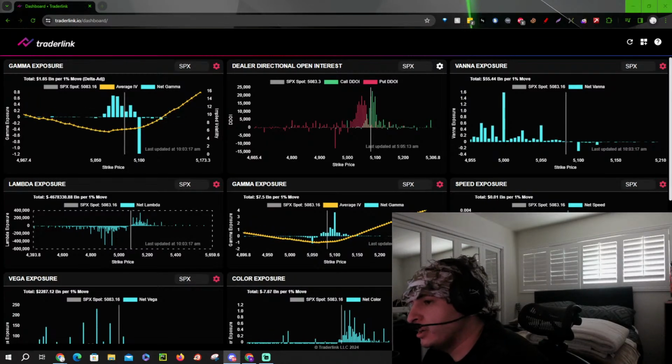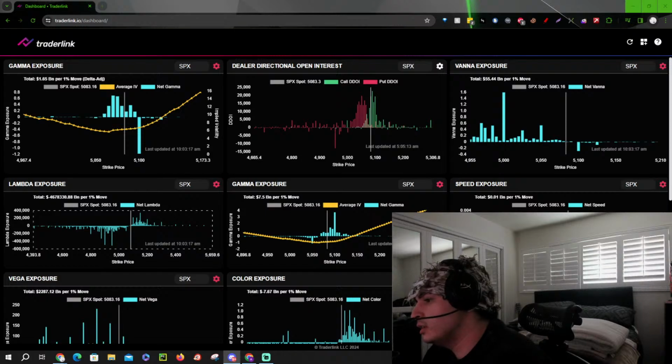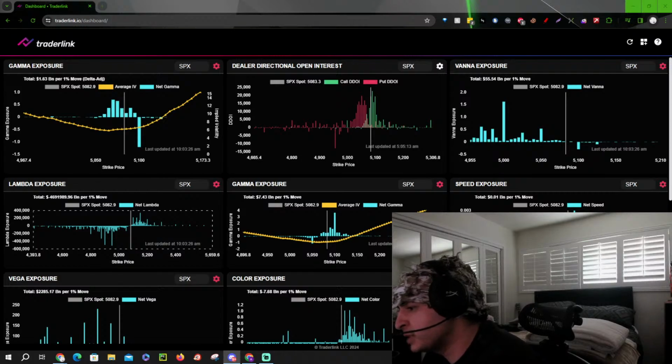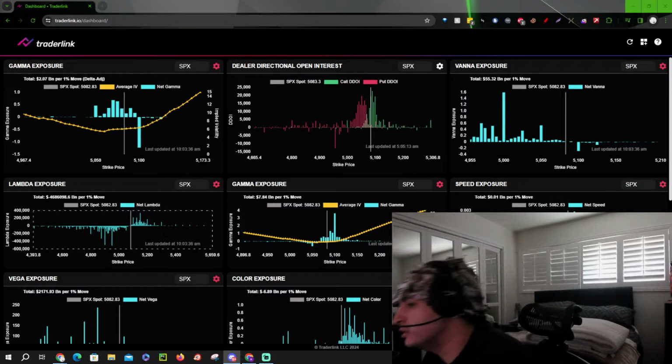I'm thinking about taking off raw exposure because honestly, it seems to be confusing a lot of people. I only really have it there because I use it. And I don't really use it to make a trade. I use it to spot the differences between both types of exposure. I just like to. Sometimes it helps me. Sometimes I ignore it. So my suggestion, stick to delta adjusted. Yeah, no problem.